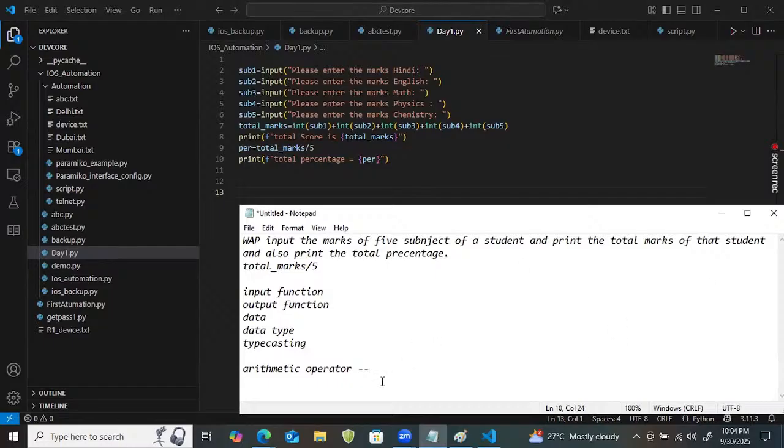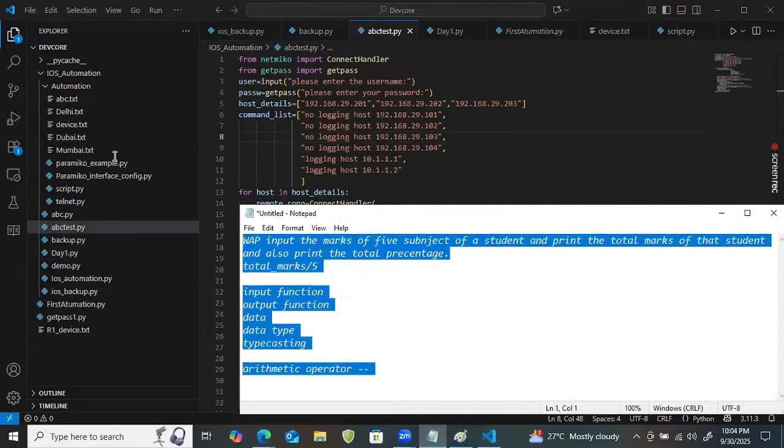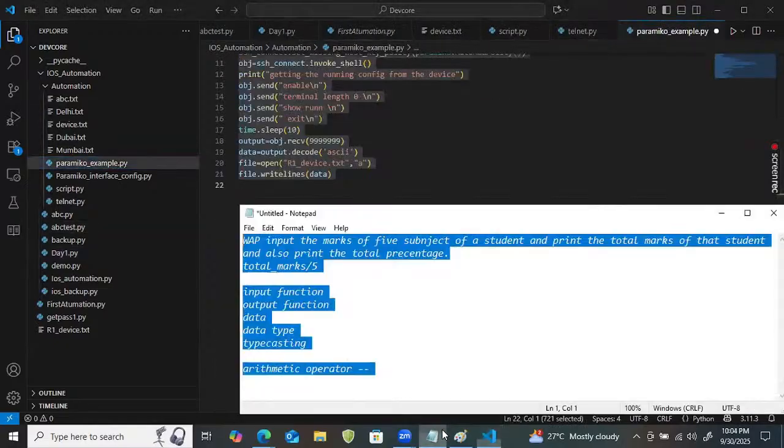Now the simple program, you can write anything. I'm just giving you an idea of how you can write it.